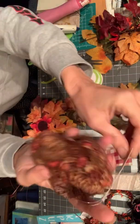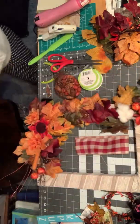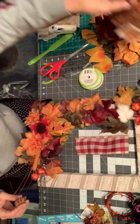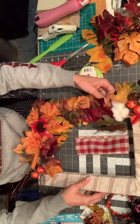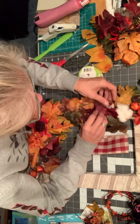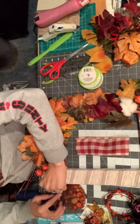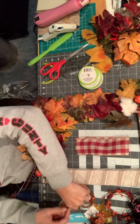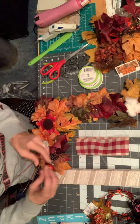But here we go, and I forgot I didn't use those to show you guys in the beginning because I hadn't planned on using it, but there's a big glob of hot glue right there, so I decided to use these little wonderful smelling cinnamon pine cones to finish off my frame. Well, not quite finish it off, but finish the embellishments on my frame. I think I was going to use a pumpkin right there, but then I thought the pumpkin clashed with the pomegranates, so I went ahead and used another pine cone.